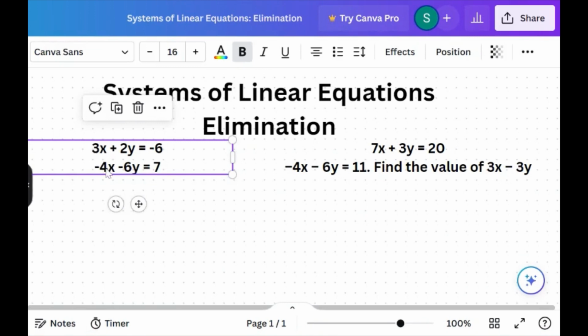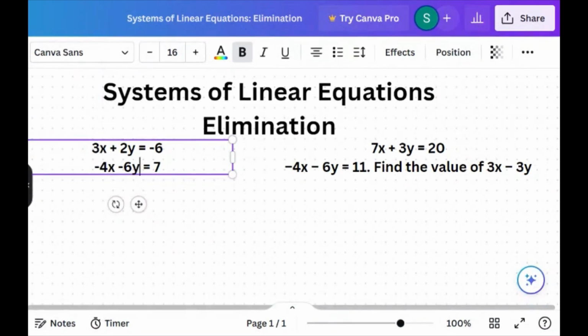So to do this, and I apologize, I wrote the question wrong. One second. 2x plus. That's actually the right one. Now to do this one, I'm going to start by eliminating the x variable because I want to solve for the y variable first. Whichever one you want to solve for, you can do it in any order you want. So I want to solve for the y first. So I'm just going to eliminate the x.